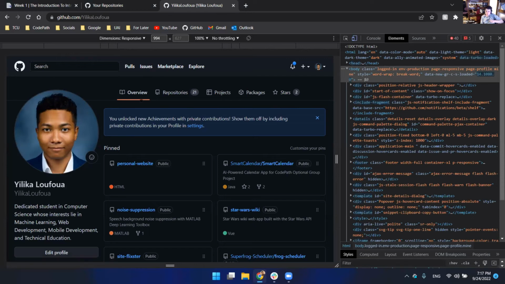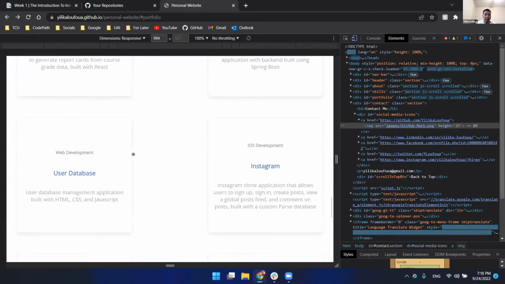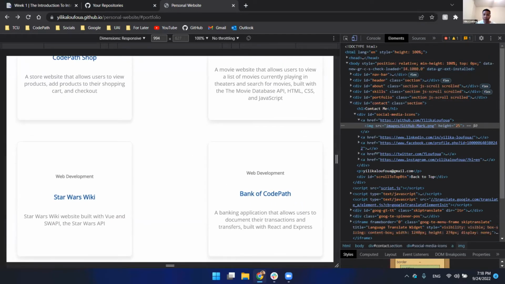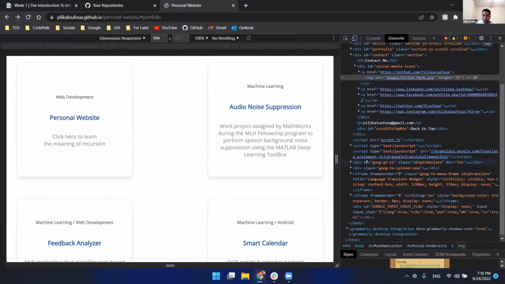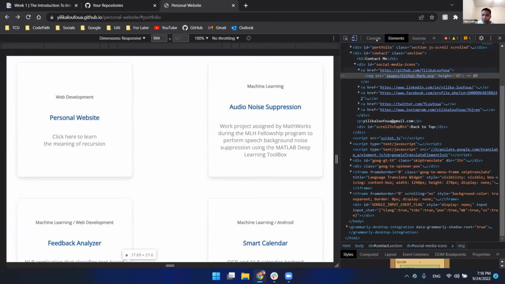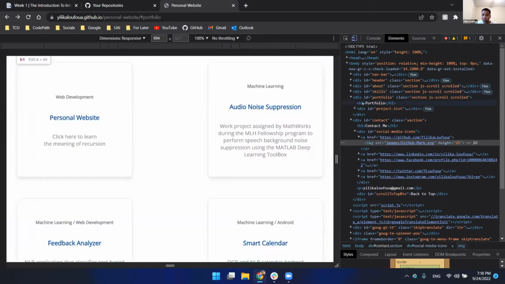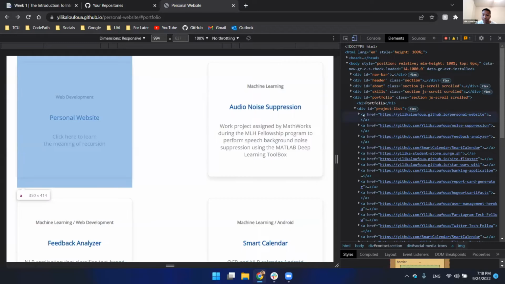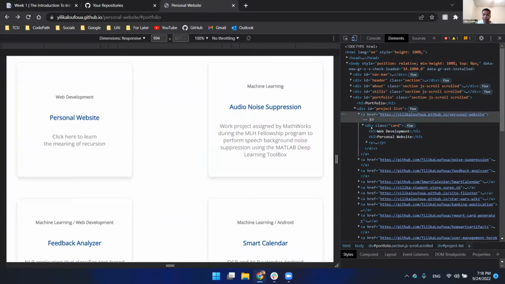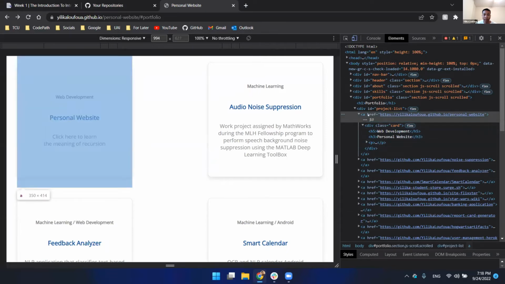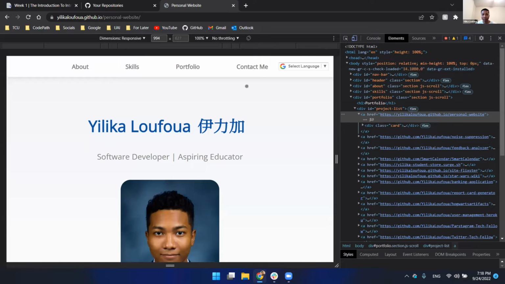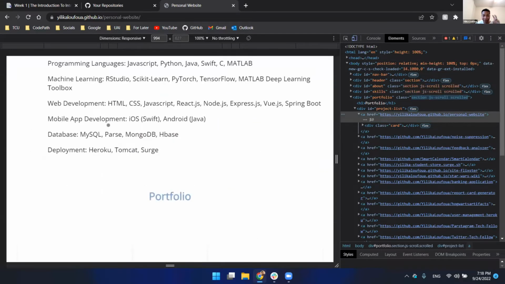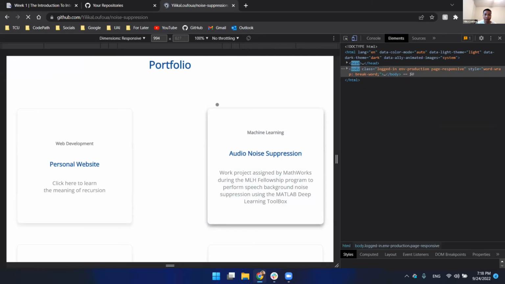You can just go to my GitHub, or you can make an entire project card that we have right here. Where's all the elements? Okay. Like I have a project list, and then say this one, right? This whole thing is wrapped inside an A tag, and then there's a div, and then there's all this. So you can wrap it all inside an A tag. So you can click on any part of this, and it takes you to my personal website because it's recursive, right? And this one, click on it, goes to GitHub.